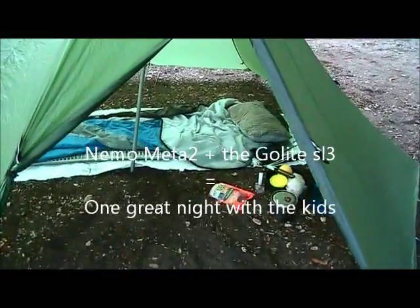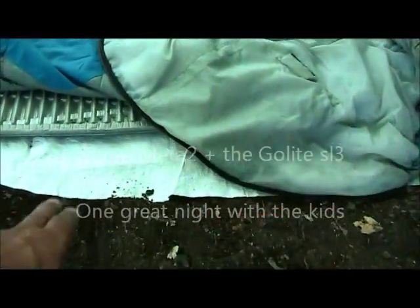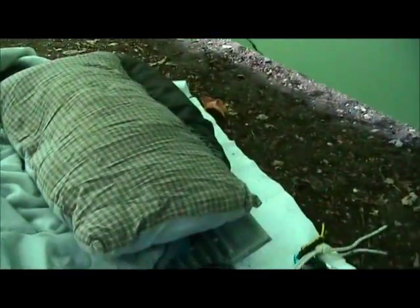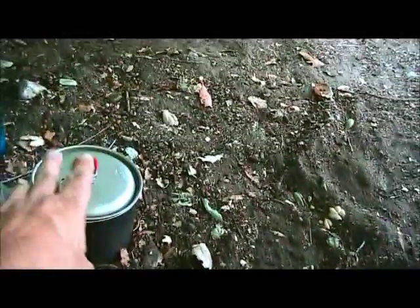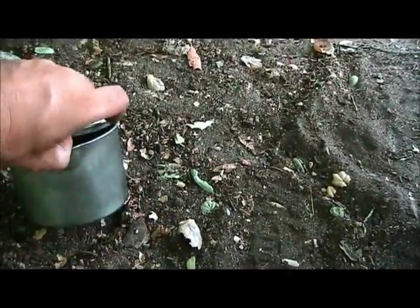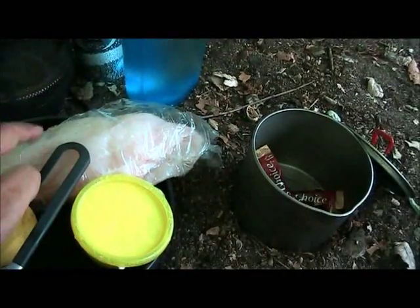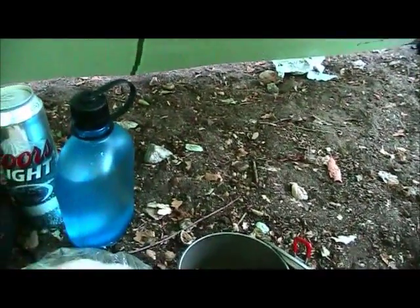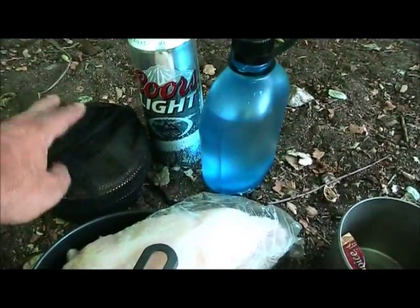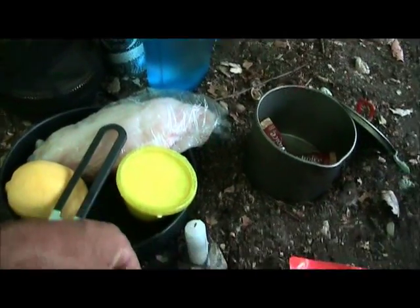I brought my Shangri-La dual light Shangri-La SL3, Tyvek Ridgecrest 45 bag, pillow, light knife, and my coffee, lighter for boiling tea later. Channel catfish fillets — that channel cat in my backpack kept my water cold and other essentials. Got my Trangia alcohol stove, brought a lemon for the catfish, salt and pepper and things.